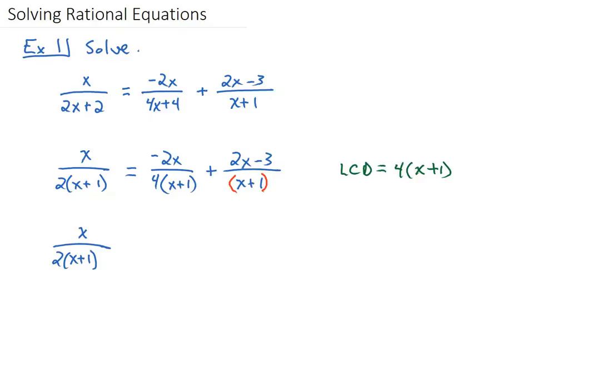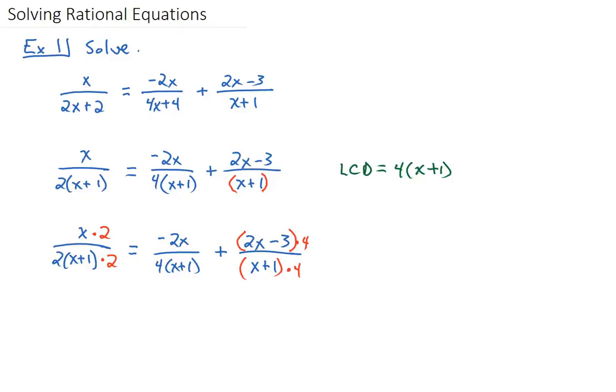So again, with this first one, in order to get a common denominator, what we need to do is multiply the denominator by 2. But whatever I multiply in the bottom, I have to match in the top, because that needs to be able to simplify back out of the problem. That's the only way I can legally insert it. On the right side, that first term is good to go, but on the second term, to get that to be the LCD, we multiply the bottom by 4, but whatever I do in the bottom, I do in the top. Now, since the top has multiple terms, to show that multiplication by the entire top, I need to place parentheses around it to group that as all of it being multiplied by 4.